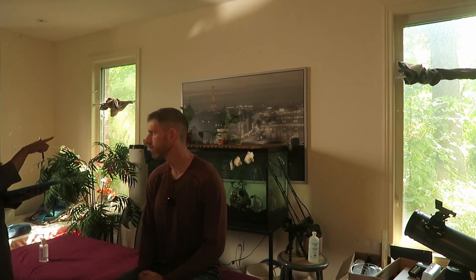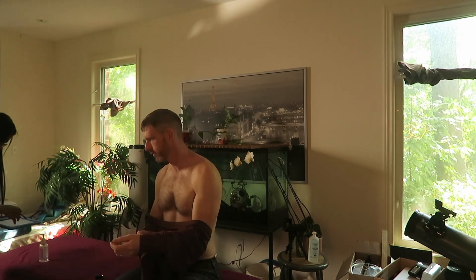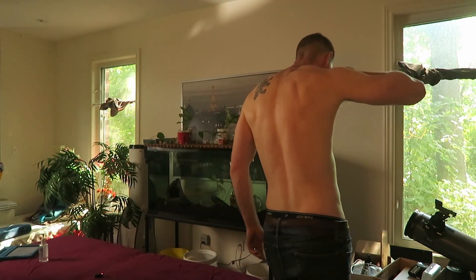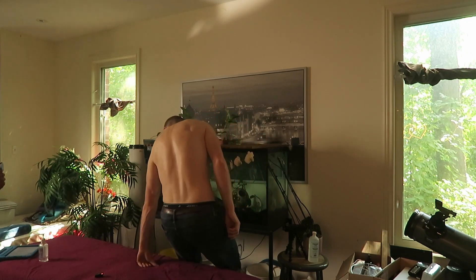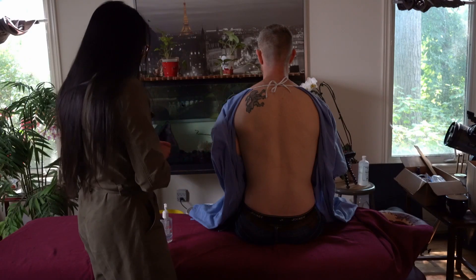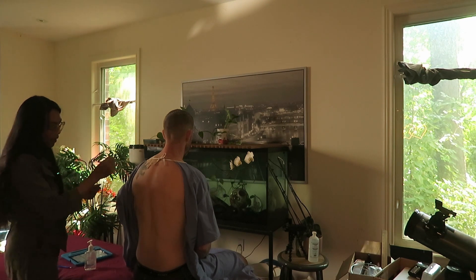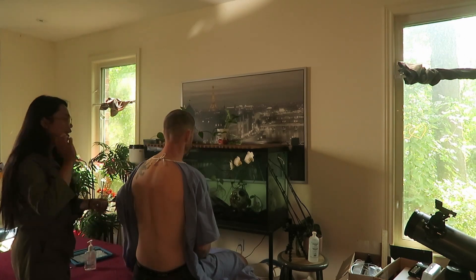I need you to remove your shirt and face the wall over there so we can have a look at your back. It may be good if you have a gown on. Thanks again, Alex, for having me take a look at your back. In the beginning I'm just going to do some inspection and palpation as I mentioned, and I may mark certain landmarks — I'll get a marker right here. So first we're going to identify all the spinal segments.